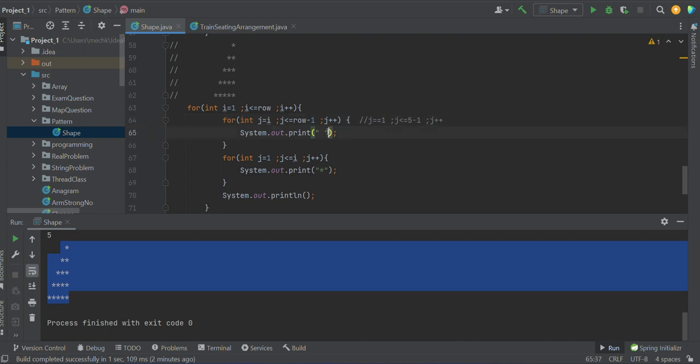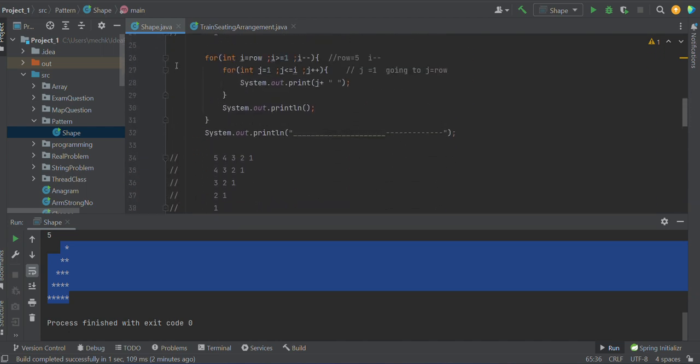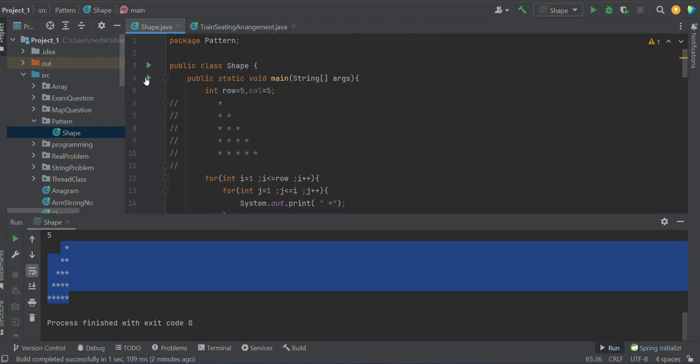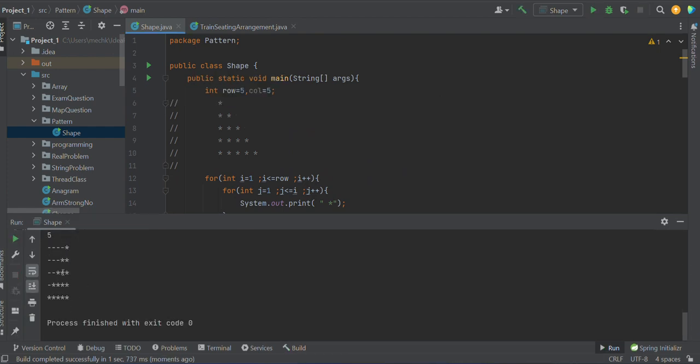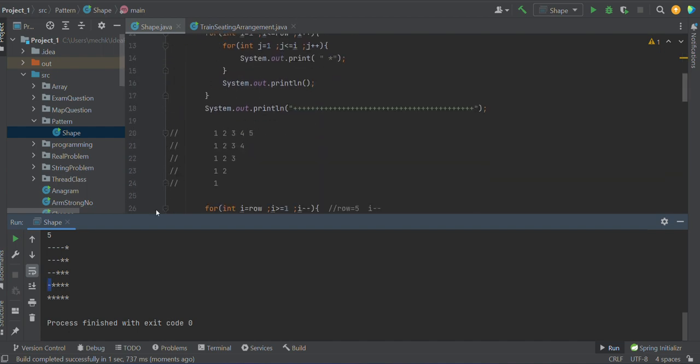Here the space will be printed. You can also give a sign here. So you can see the space is printing. You can run the program and see whether the space is printing or not. Here we can see the space is printed: 4 times the space is printed, then 3 times, then 2 times, and then 1 time.